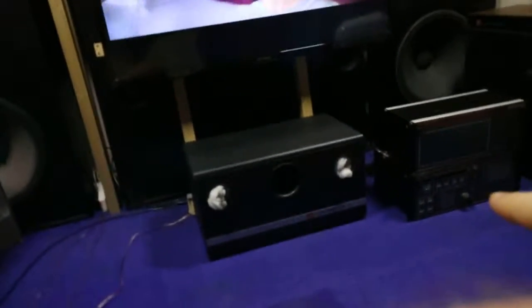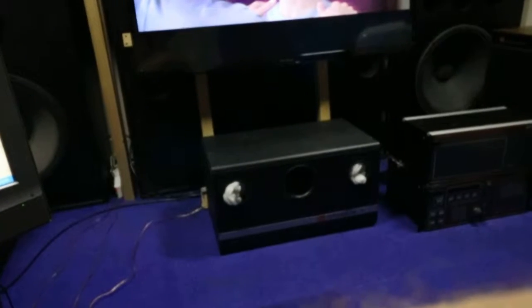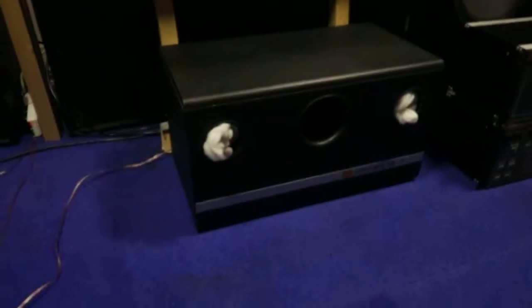Now, if you notice the two little white things down there, it's just a simple technique of stuffing some of the ports up and changing the frequency response. I did frequency tests at first, basically with pink noise, and listened to it. Looked at it on the spectrum lab and thought, well, that's a bit disappointing. It was dropping off down at 50 hertz and I thought, weird. And then it occurred to me, stuff the ports up, try it again and run some frequency sweeps.